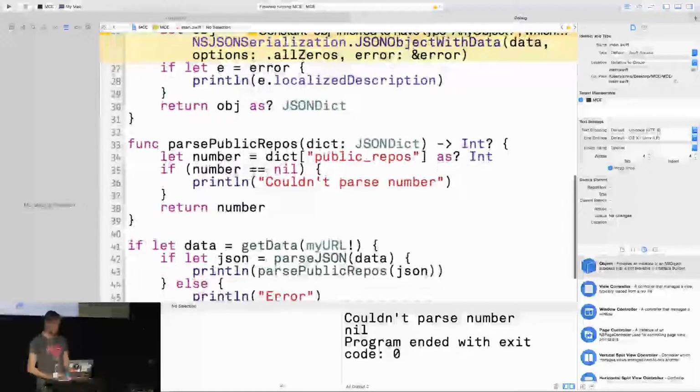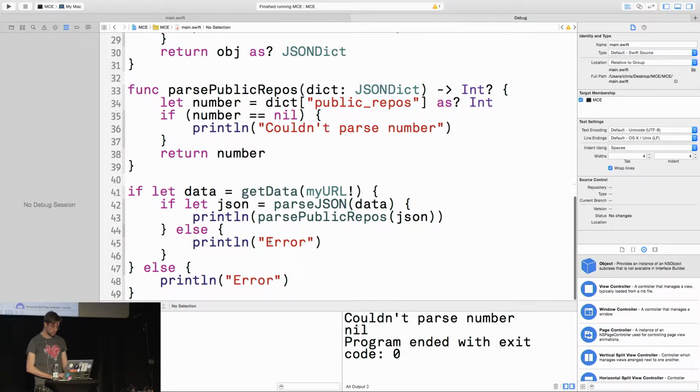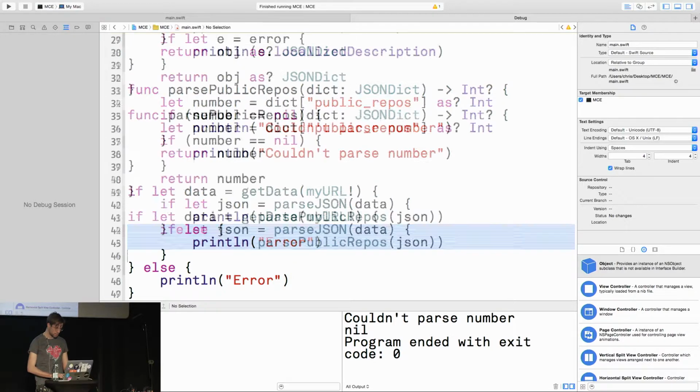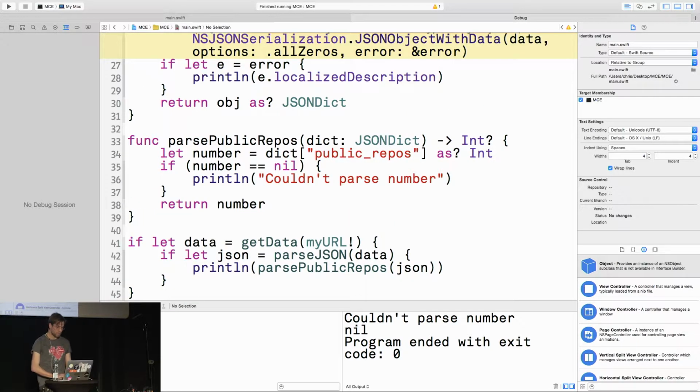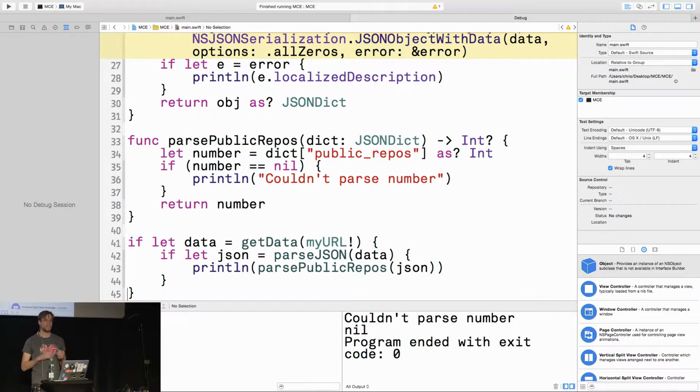Except that we still cannot present this to the user. Let me get rid of these two lines. We don't really need this. In order to improve this, we need to make a new data type. And before we do that, I want to have a little bit of a look at optionals, what optionals really are. And it will help to understand how we can make this new data type.